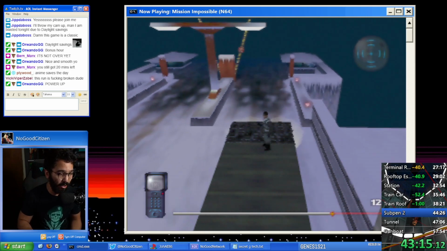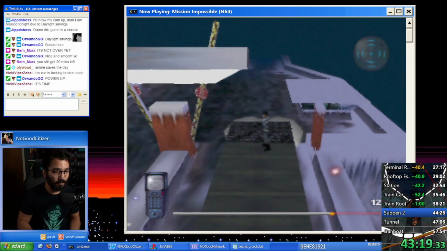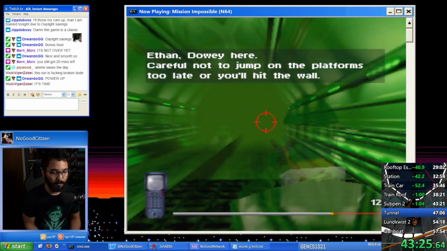And again, if it looks easy, it's because it's not. And that sums up Subpen 2. So now we're in Tunnel.